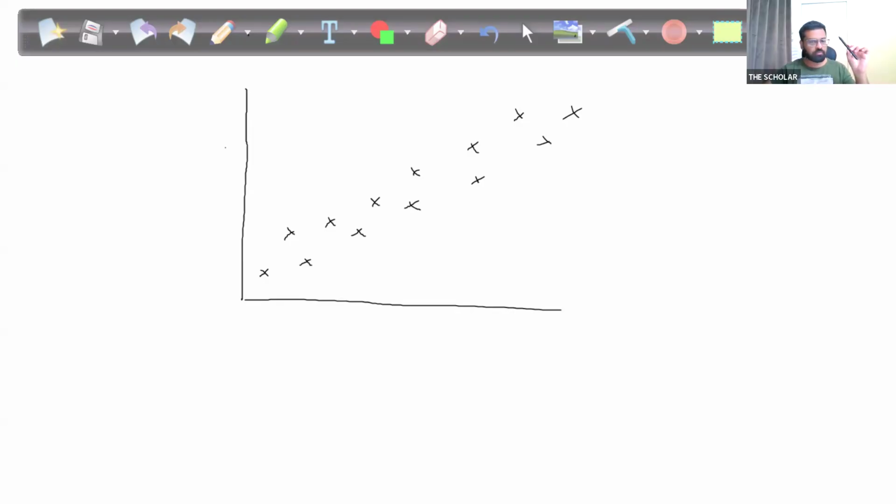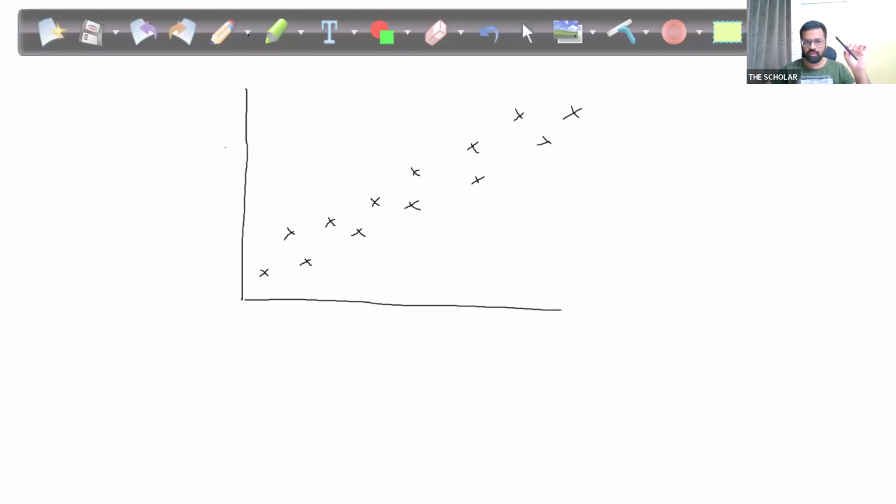But what will the machine do? The machine will not give me this line in the initial step. It will try to create multiple lines. Line can be like this, like this, like this. So it will do multiple iterations, and whichever iteration has the minimum error, that will be my best line.